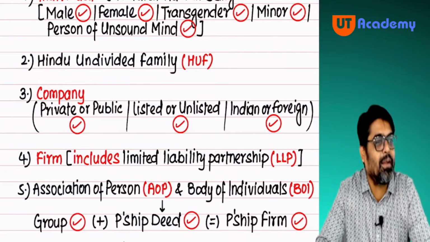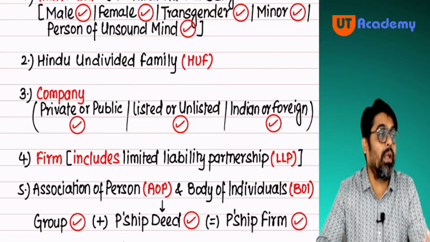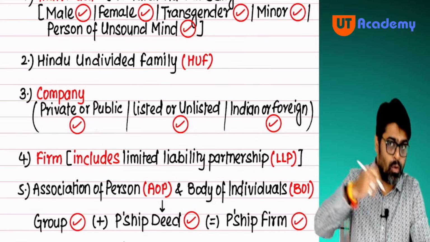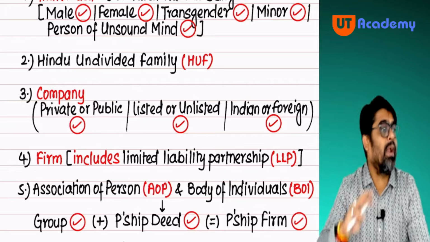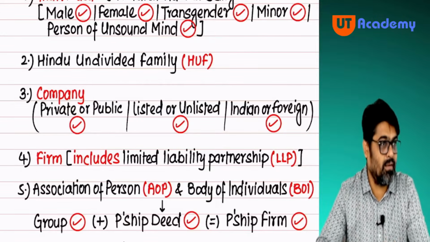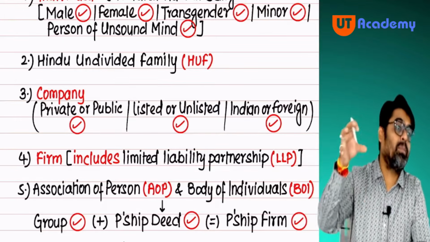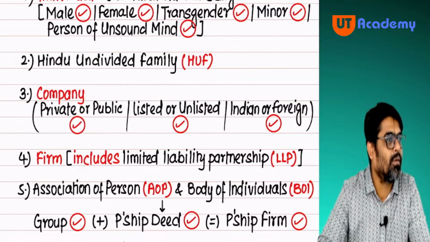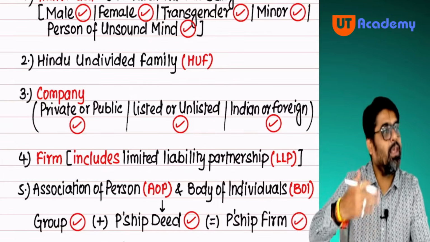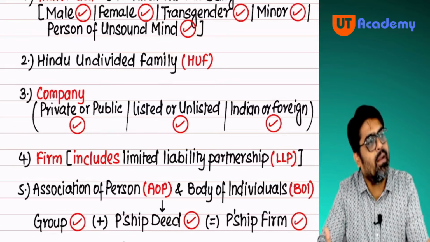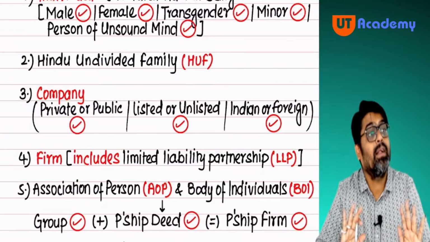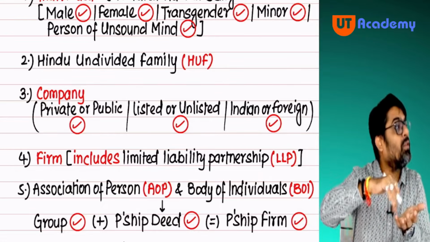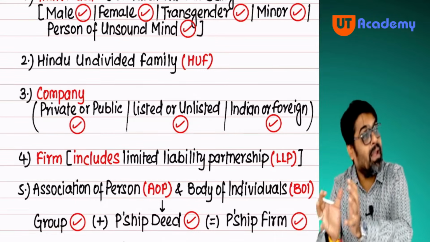Number 2 is Hindu undivided family. Now, see, there are certain cases when you don't earn income in your own name. The income is earned in the name of your family. See, I have one shop at my hometown. In that shop, my grandfather used to sit. Now, along with my grandfather, when my father grew up, my father used to sit in that shop. My uncle, my father's brother, also sits in that shop. Everyone from the family is working in that shop and earning the income. But the income is not earned individually by them. The income is earned by all of them for the family. Their family is earning the income.